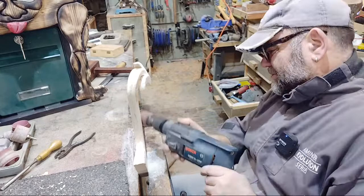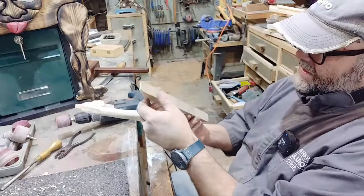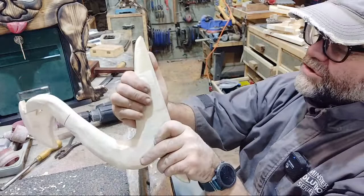I don't want to do too much here because I'll show you what I mean. It's got a thing called a shake. It's a natural stress line where the timber has been drying. You might see a little split in the wood. That's basically a shrinkage, what we call a shake. It's unevenly shrunk, I believe that's what it is. Yeah, it is.